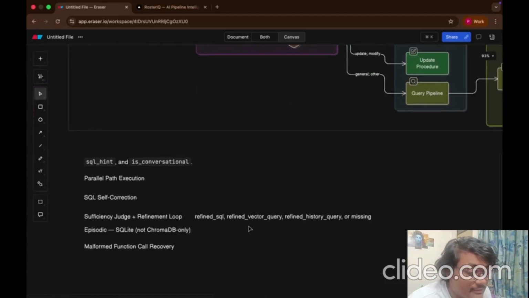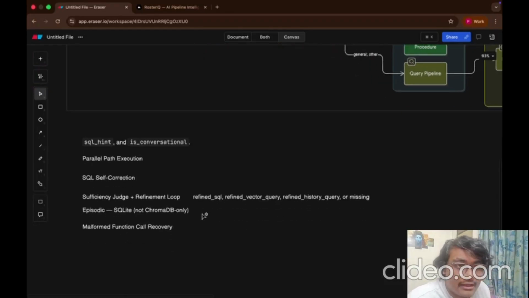The main thing is parallel execution. To reduce the latency, we have parallel path execution, and as I said, there is a self-correction loop for the SQL. The judge and sufficiency I have explained. Apart from that, for the episodic DB, we have 3 ChromaDB collections. One of them is investigations, which is whatever we have interacted with, and based on whether it is useful or not, it shows in the investigations. This is the history DB of the ChromaDB. And why are we using SQLite? Because for aggregation, ChromaDB supports only vector similarity, but not aggregation.